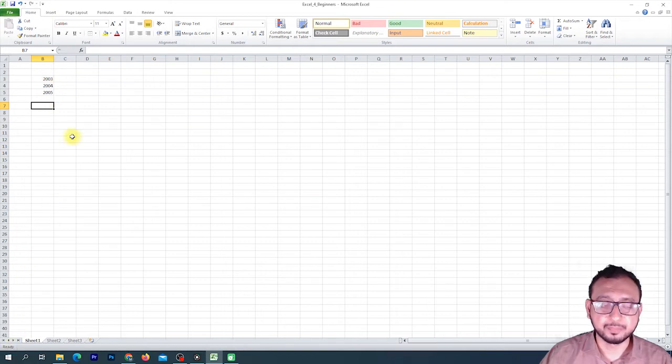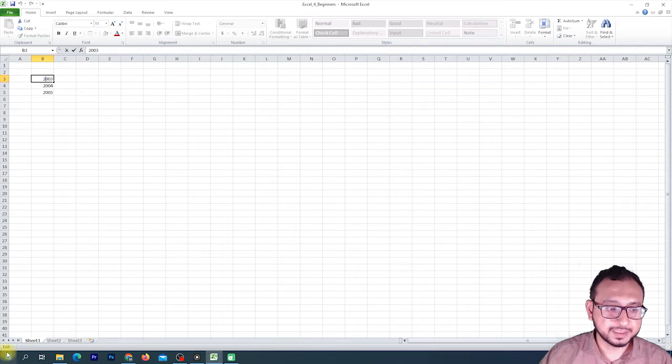When I have completed my data entry, you can see the mode has changed back to Ready. Now if I want to change or edit any of these numbers, I'm going to click over here. There are two ways in which the number can be edited. I can double click on this cell and you can see the cell is ready to be edited, and the mode has changed into Edit mode.